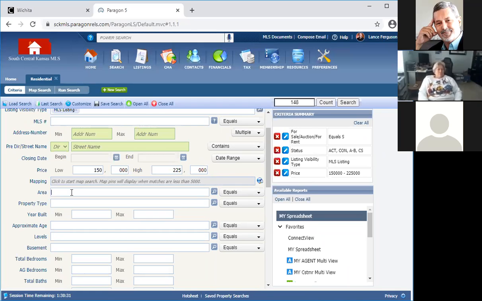I for years have been, excuse my French, bitching and moaning to the MLS about we need to get the MLS zone map on the MLS so that when we pull up an address, we can put a layer over it that will have the MLS zones. Does that make sense? I am here to tell you that it is in the process. The MLS is actually working on it. Greg, what was the last board meeting? They said it should be ready in a couple months, right? They think it's going to be a couple months.